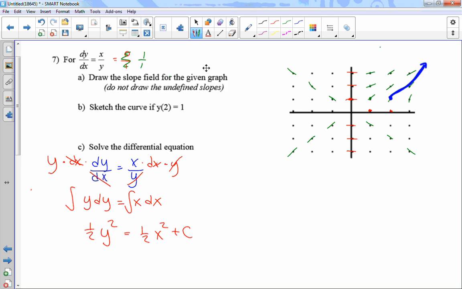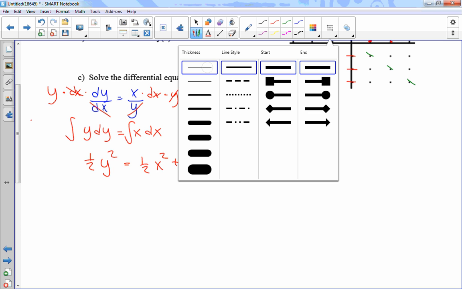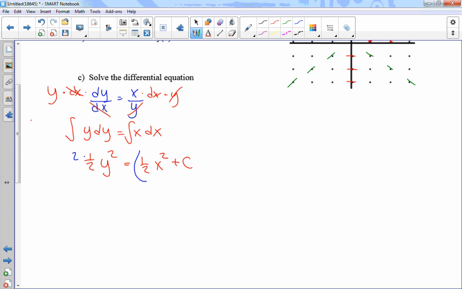Now what does it mean to solve the differential? Solve for y. So we're going to times by 2 on both sides. What is a times 2? So we get y squared equals, those 2's cancel out, x squared plus, we just still call it c, and then it's 2c, it's still c. And then we square root, but careful here. Y equals, what happens when the square root of c is still just c.